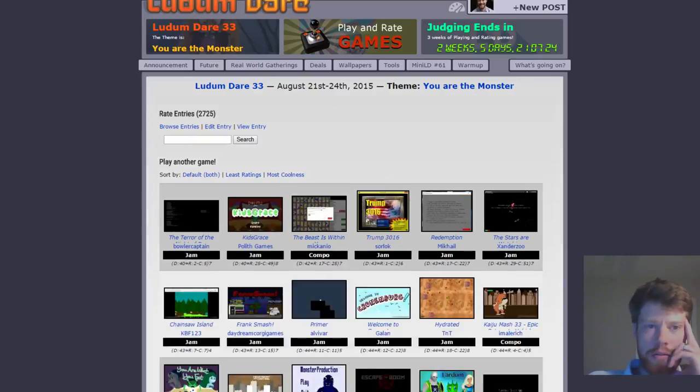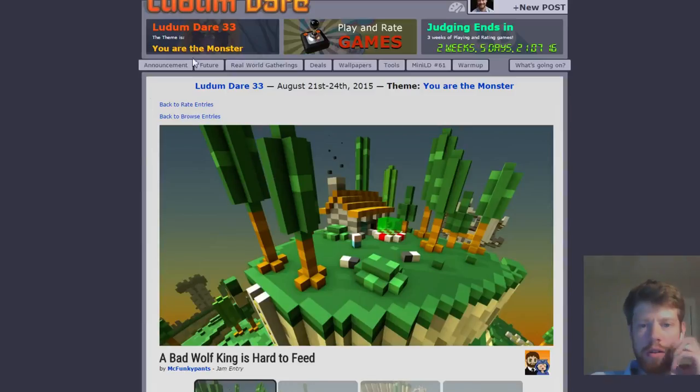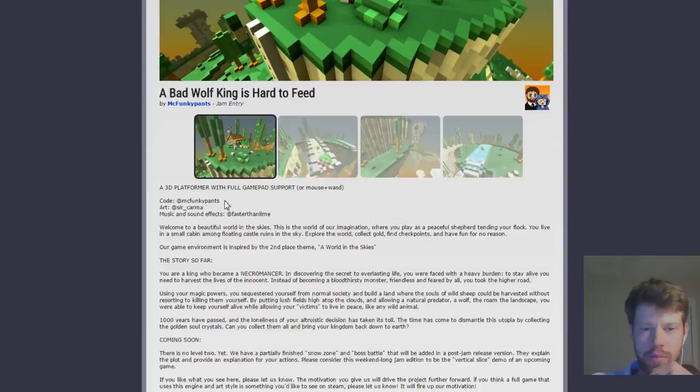All right, let's do some other ones we had in here. Oh yeah, this thing, this nutso Minecraft clone. A Bad Wolf King Is Hard to Find. 3D platformer with gamepad support. And obviously make funky pants.